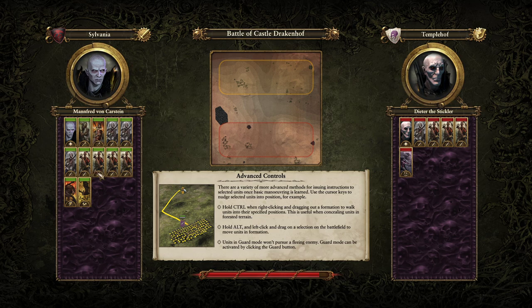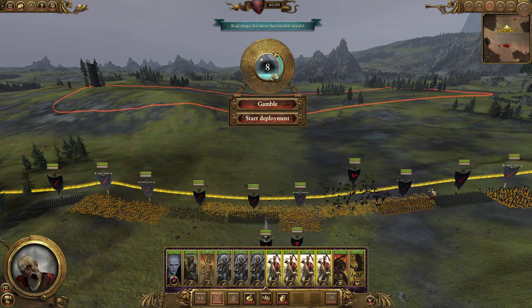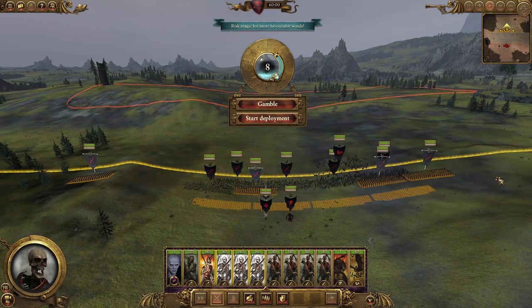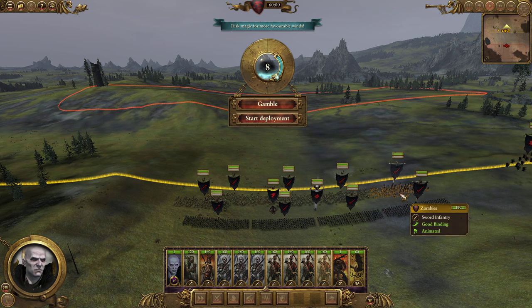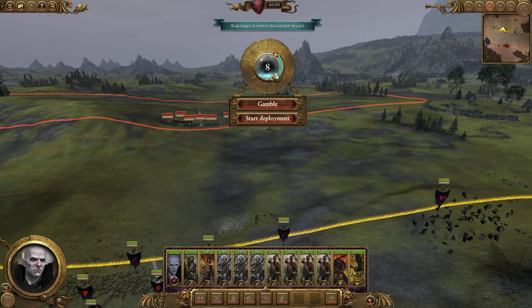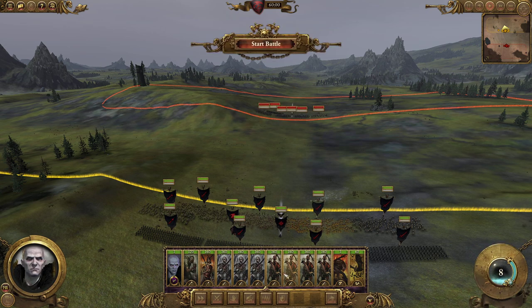Yeah, it should be relatively easy. Right. Just gonna put the zombies up front. Send them up first, because they are really slow. Let's just go over there. Not very useful, I don't think. Well, the only thing they are useful for is taking the fire off any units as you're approaching. Right, let's go.